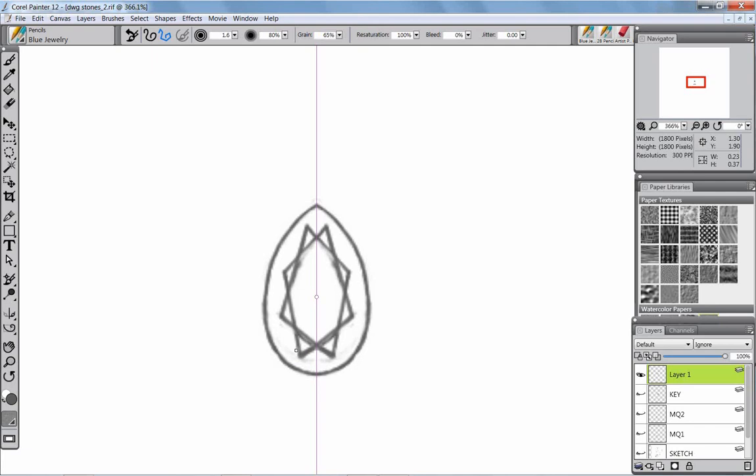Excellent example of why you might not want to use the straight line tool, because to try and get that exact angle I keep having to rework it. So I'm just going to freehand draw this because I know what I want. Freehanding it.